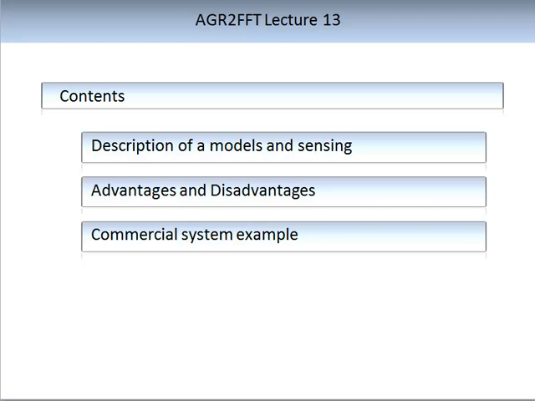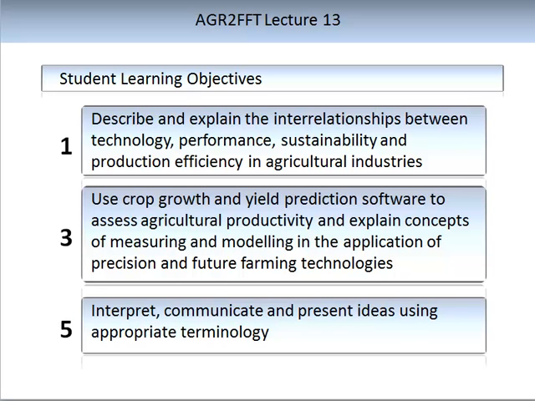In this lecture today we are going to describe the concept of models with sensing. We're going to briefly look at their advantages and disadvantages, and we are going to look at some commercial systems: a commercial system that is currently in operation and some theoretical commercial systems. We will address 3 subject learning objectives in this lecture: 1, 3 and 5.